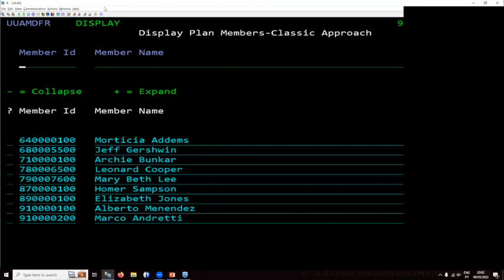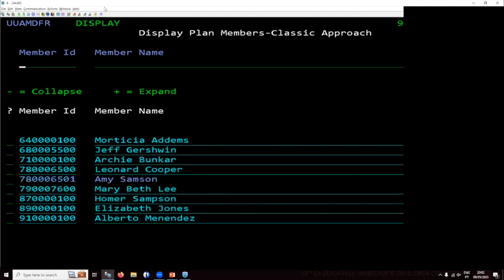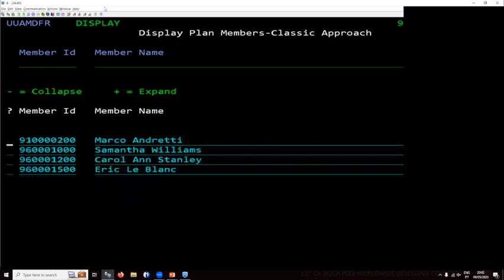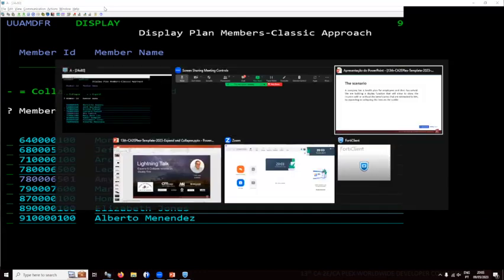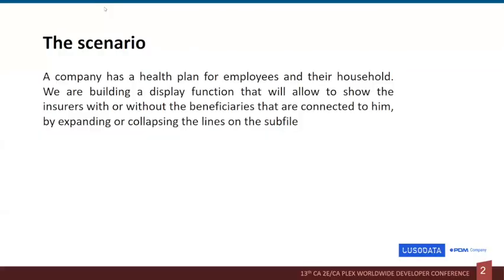So, I have a list of people here, and what I want to do is group them. When I expand them, the group works fine on the first page, but when you switch to the second page and do the same, it only works for the first page. The second page is just a small display file, but it's there. If there were 22 pages, it would be annoying. I find it annoying, so I have here a solution for that small annoyance.